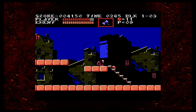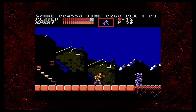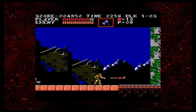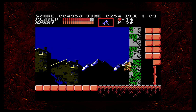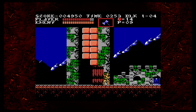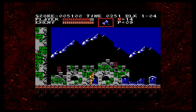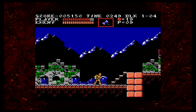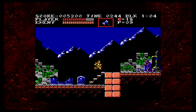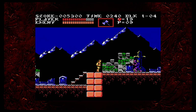Oh, they got me. Nope. You swing, he jumps. You see? There we go. Yeah, keep a little distance. Oh, I was just right there. Is this the boss? No, this is the area where the boss will be at the end of this screen. Oh, okay. Whoa, nice. Oops. I can't jump up. You could. There we go.